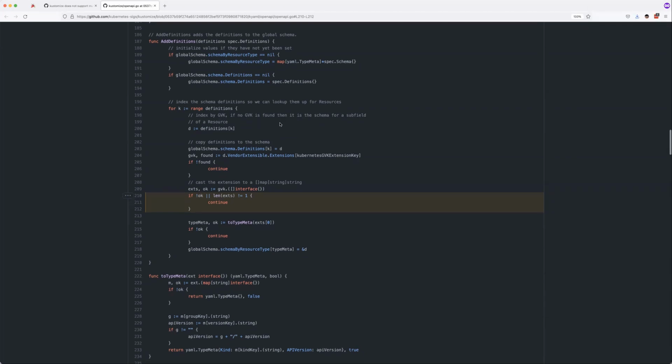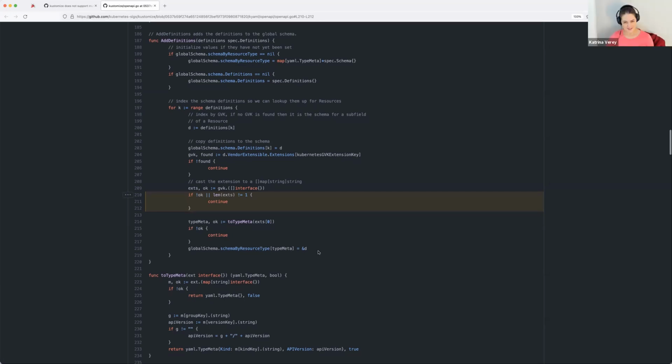Is there any reason we can't just add them all? Like, why do we only have to add the first one? That's what I'm trying to understand by staring at this code, but I feel like I need to spend more time reading it. Is this going to cause a problem?